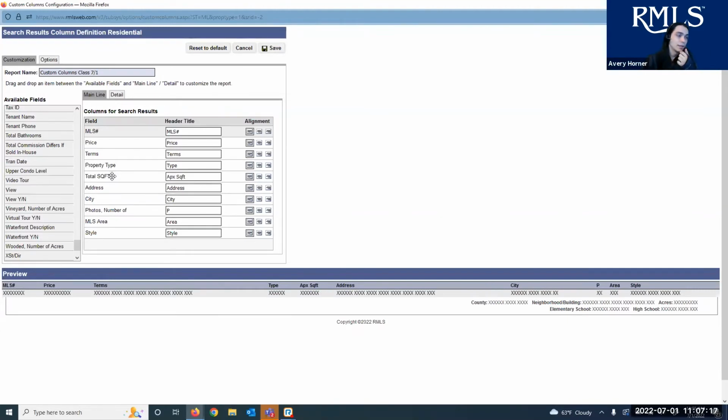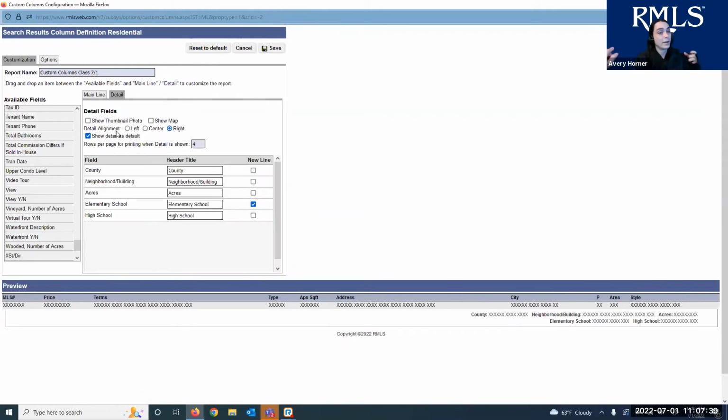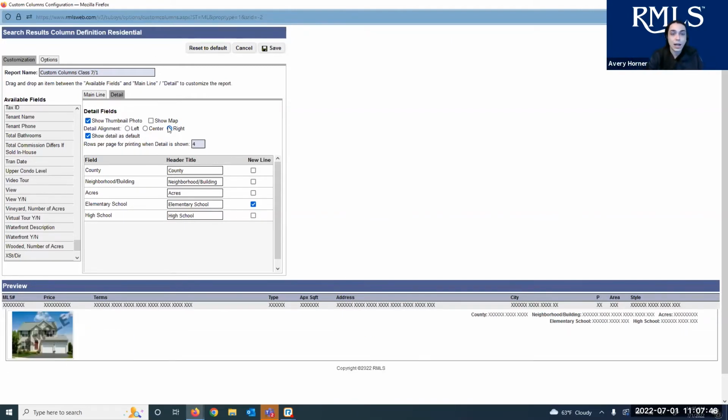So customizable. A little thing some people here say is, you know, it's called RMLS because it's our MLS, and it's customizable and we make it work for all of our subscribers. So we can go through, set that as much as we want, edit the main line. And then once we're done with that and it's looking good and we have it how we want, go over to detail. And remember that plus button, the show detail button. This is where we can edit that information as well. We can choose if we want to include a thumbnail photo in there. I really like to do that, as well as a map. It'll show you the point on the map where it's located.